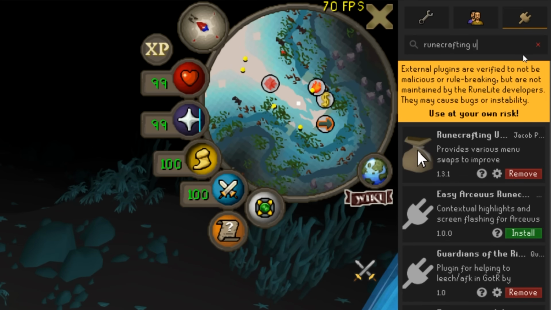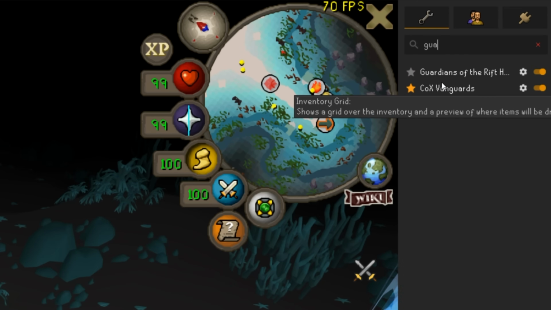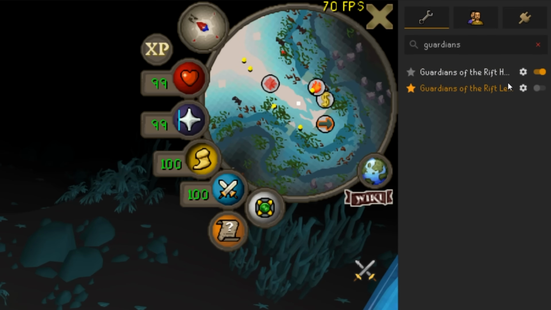As soon as you've got this, download the Runecrafting Utilities plugin. You can see it right here. Just add these two plugins. Now, go back to your plugins and make sure that the only Guardians of the Rift plugin you have is the new one that we've got, the Guardians of the Rift Helper. Turn off the other one. You don't need to worry about any settings. Just make sure these two plugins are turned on.